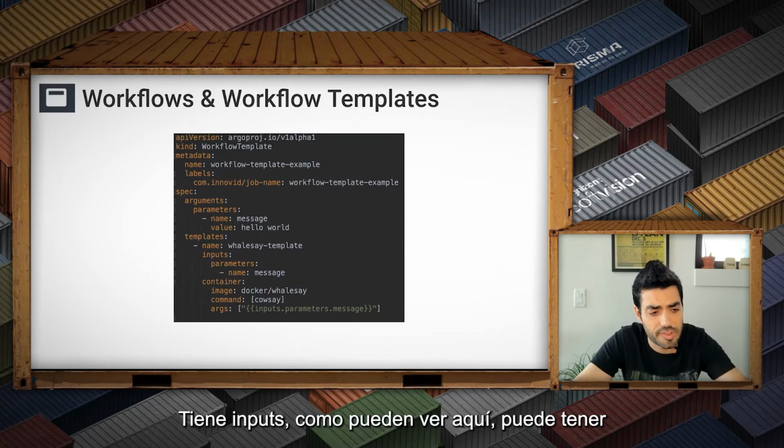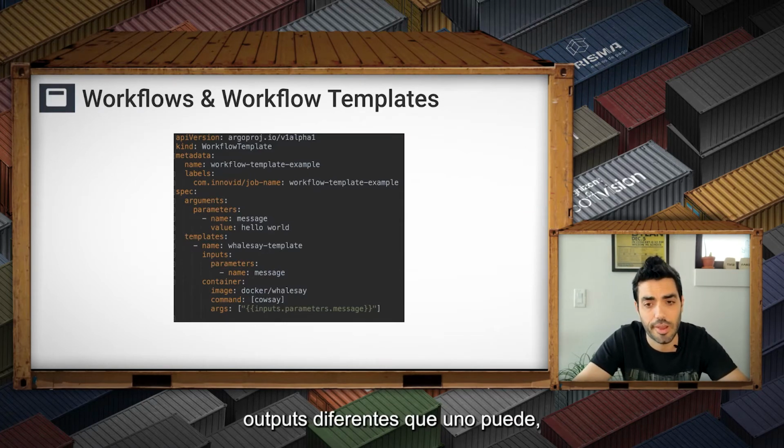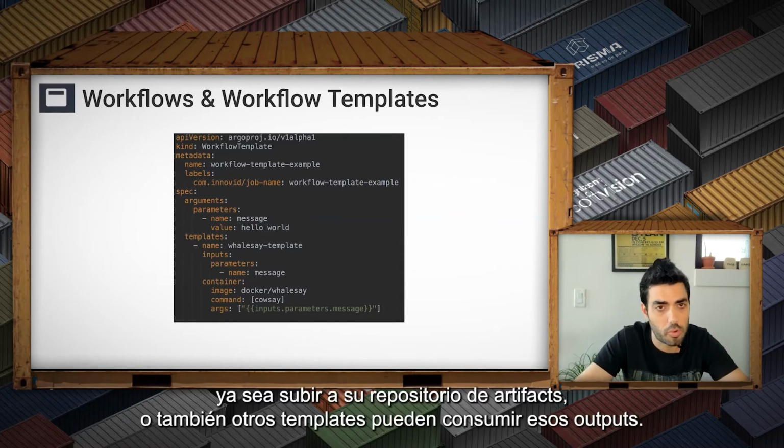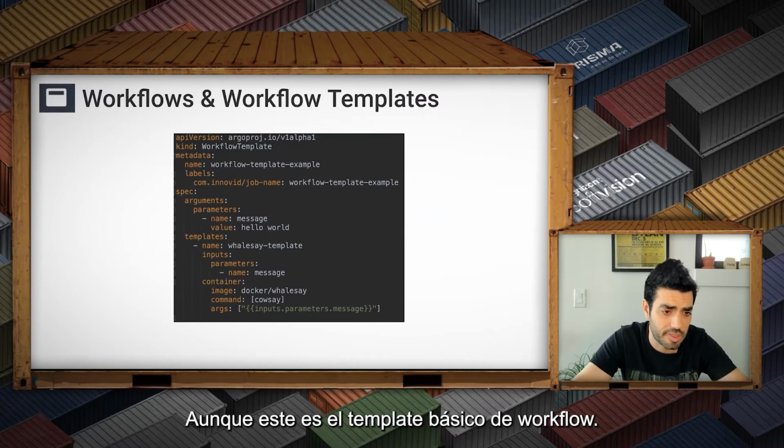It has inputs that you can see here. It can have different outputs that you can then either upload to your artifact repository, or other templates can consume those outputs. But this is basically the basic workflow template.